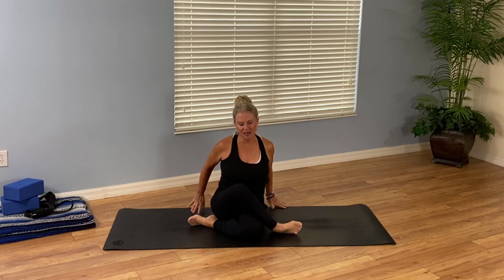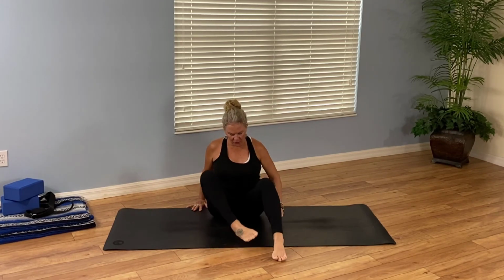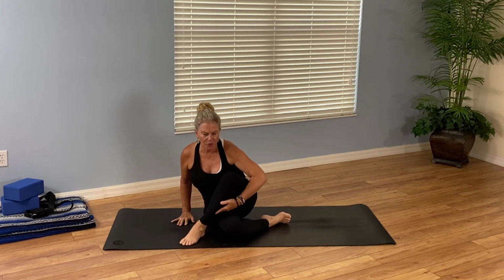We're going to release and find the same posture on the other side, moving slowly as if you are moving through honey. Do your best to match the shape. You might notice one hip is a little tighter than the other. That's true for me here. My hands again come to the bottoms of my feet in shoelace second side. Here we are at the last minute of our practice.